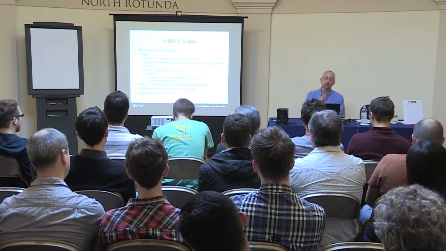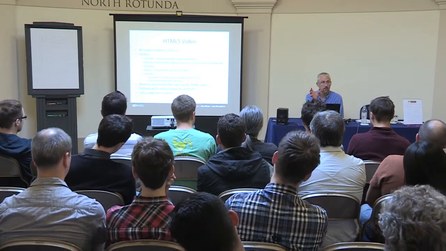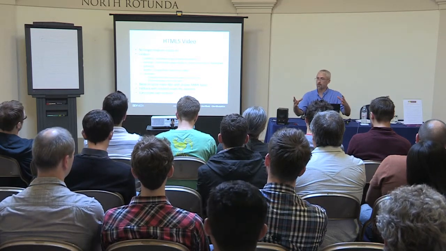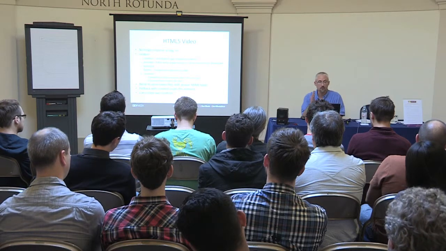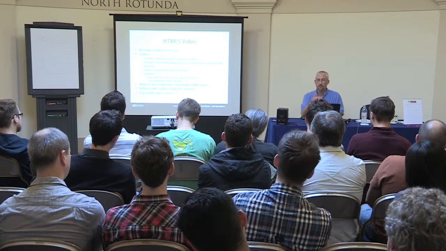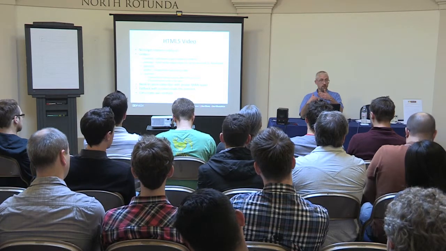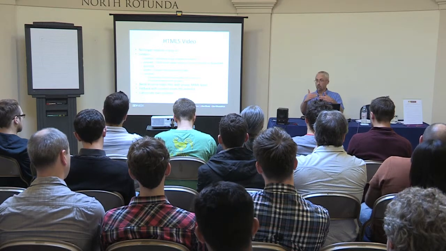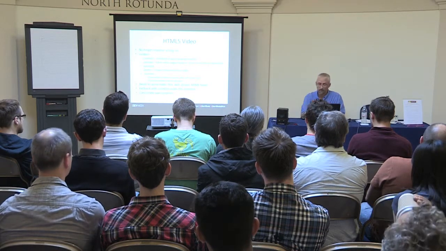There's a poster attribute, so I can specify which image out of that video I want to be the one in place before the video plays. And the good news, right, is you have a video tag. The bad news is the browser vendors did not agree on the codecs to use for how you encode your videos. So the way you deal with it is it's got a source. I list a number of sources in different video formats, and the browser will pick the first one it understands. It'll only download the one that it understands, which is good. And if it doesn't find any, it'll fall back again.